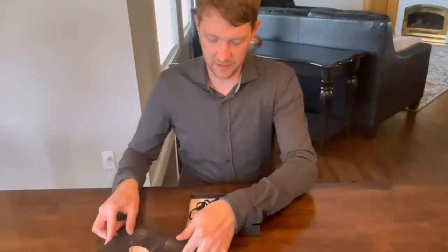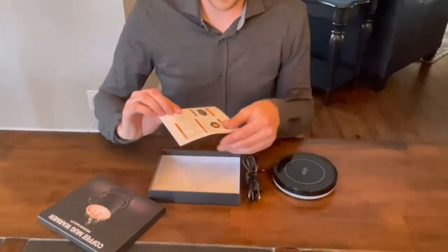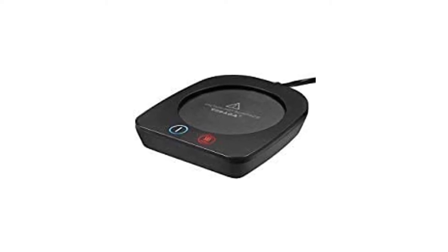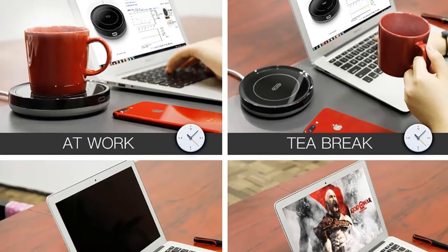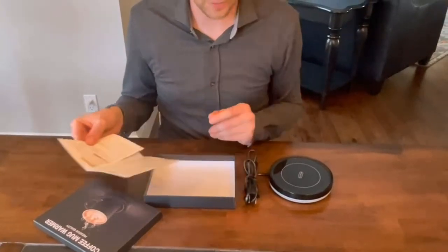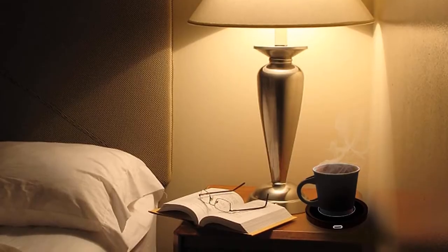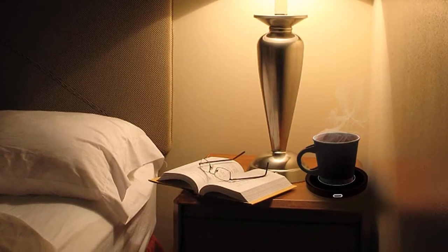Choose from several colors, including black, white, and pink. The 19-watt mug warmer keeps coffee at a temperature of 131 degrees, and reviewers say it's very easy to use. It's also waterproof, as the heating plate is covered with a layer of thermal conductive glass. It requires a wipe-down after each use to keep it in good working condition. One of the biggest drawbacks is that the cord is shorter than most at around 40 inches, so consider the distance from your outlet to the coffee table before purchasing. It could be dangerous if other objects are placed on the plate by accident.